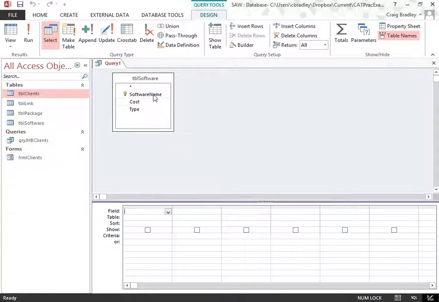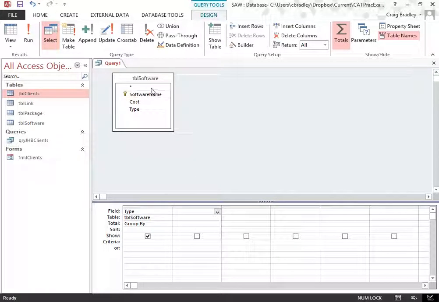Now, what it's wanting to do is show the number of each software type. So basically working from type, we want to group by that, and we want to count everything. First we're going to do our grouping. We go to totals at the top to work with our groupings, and we want to group by type. We now want to count the number of each one.